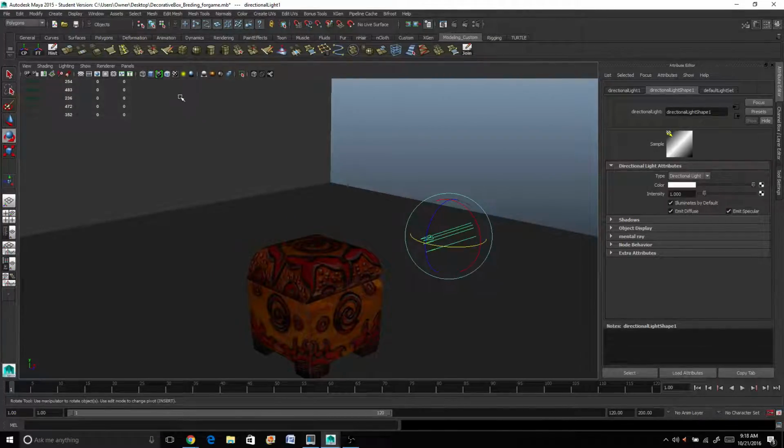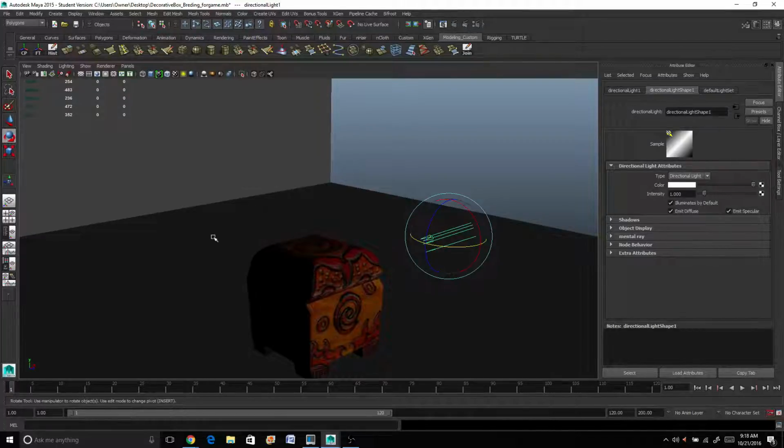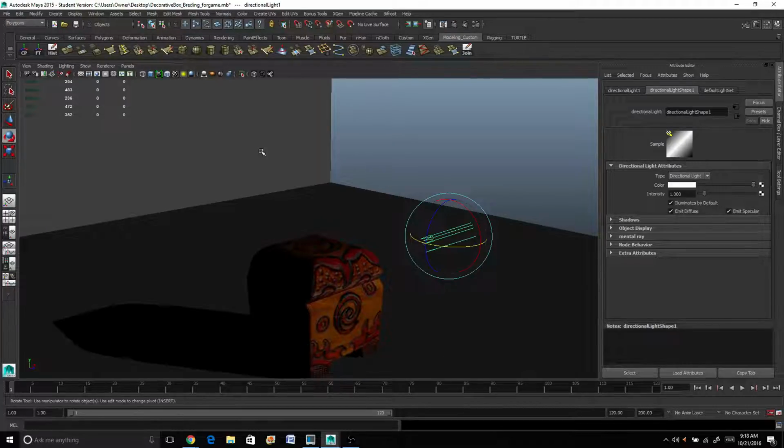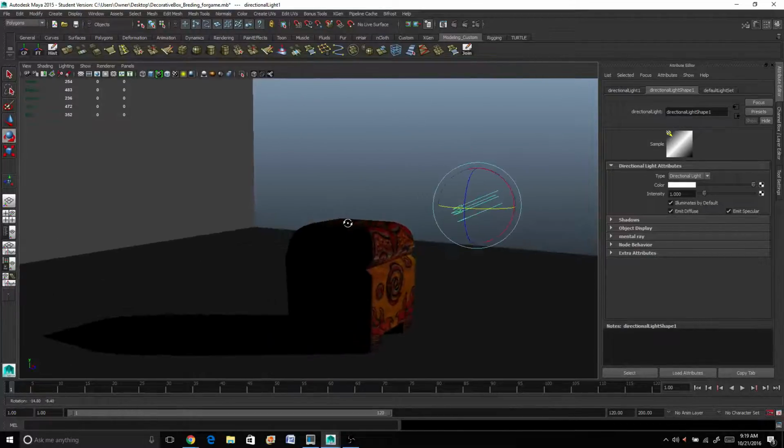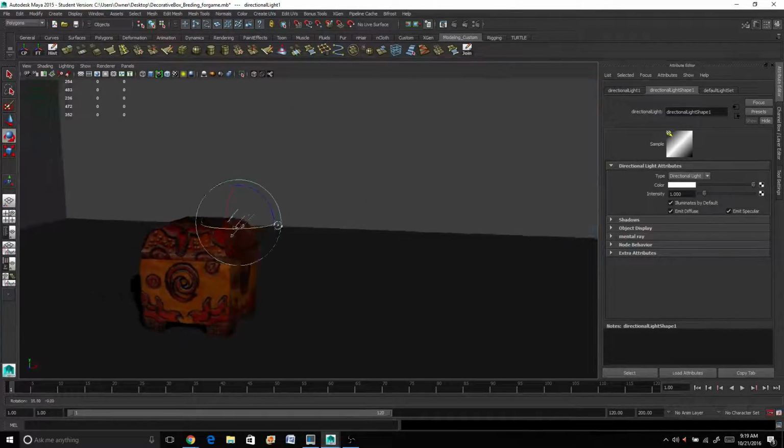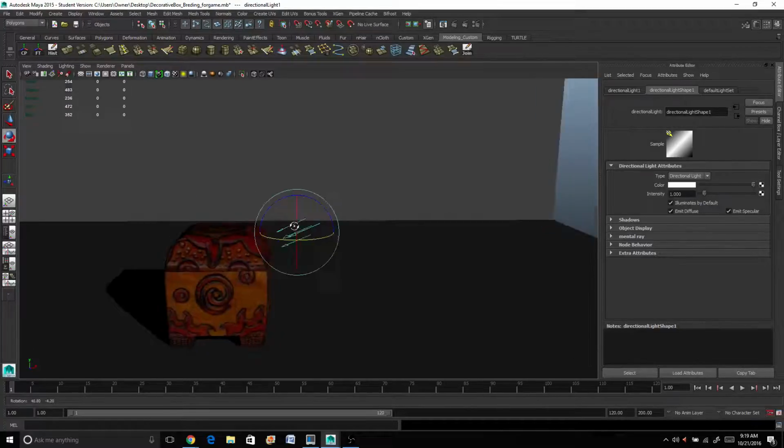So I'll turn on this icon here, and that will turn off the default light and just turn on the lights that we're creating. And I'll also turn on the icon right next to it that will cause shadows to be cast. Okay, that looks decent. Alright, so the first light is being cast straight on at a 3/4 type angle.